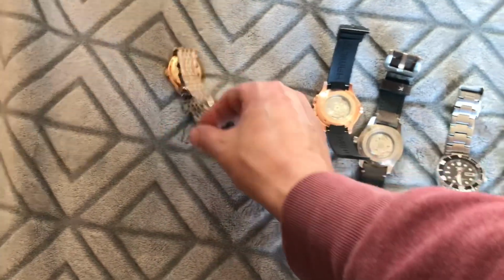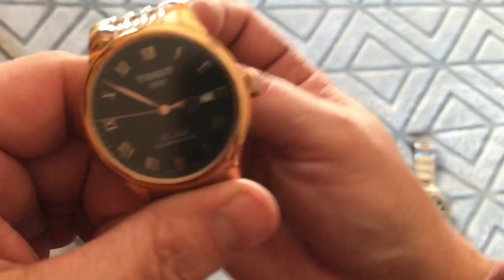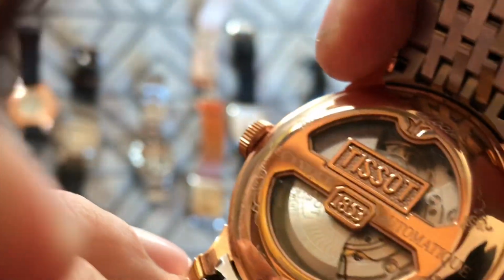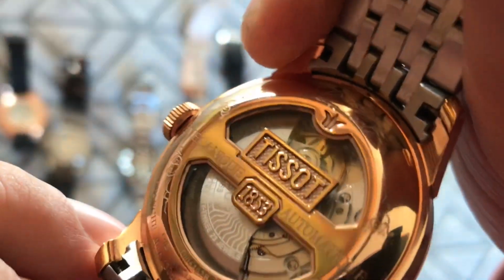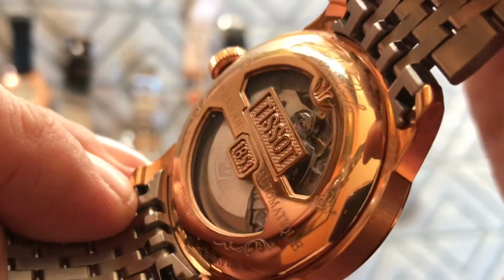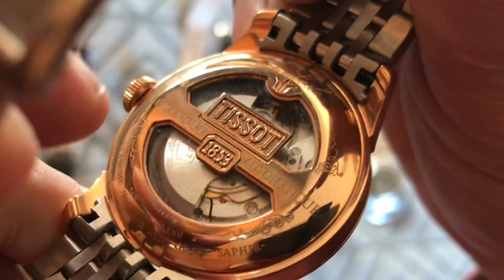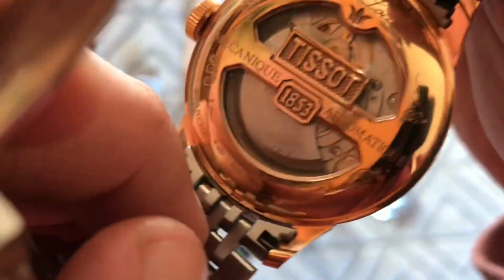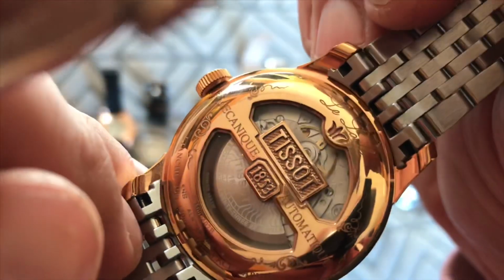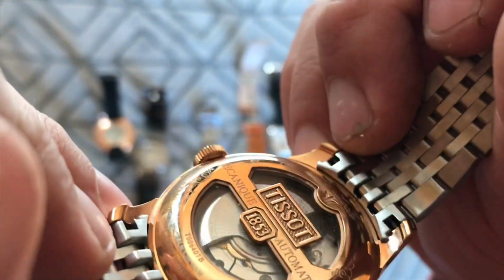Beautiful, beautiful movements. And then my favorite of my collection is from Tissot, and this baby is beautiful. They did an excellent job on the back of this case. Just all of the intricacies in the case alone. But then they did basically like a split grill, crescent looking Exhibition case back here. The rotor's detailed very nicely. It's just a beautiful, beautiful piece.